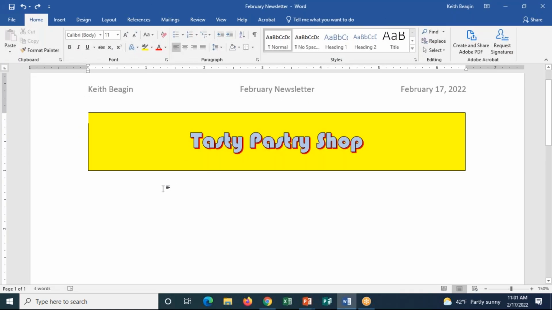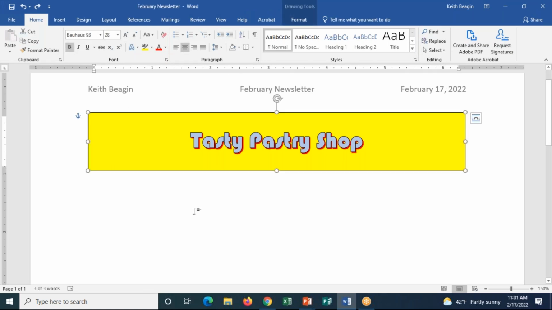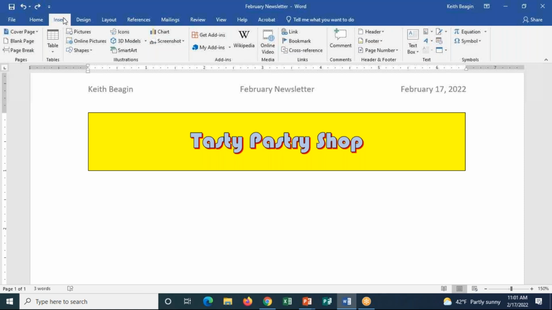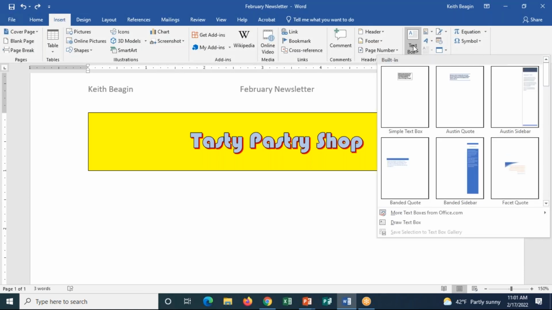Now, before I insert a new one, I'm going to make sure I deselect or unselect this one. Just click anywhere outside of it, and you should see those dots go away. I just do that because if it's still selected and we go to insert a new one, sometimes the options aren't the same. So I just want to make sure we're all on the same page. So now that I've unselected it, I'm going to go back up to my Insert tab, go over to the right to the text group and go to text box. And once again, go toward the bottom and click on Draw Text Box.